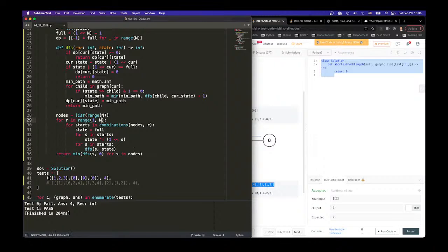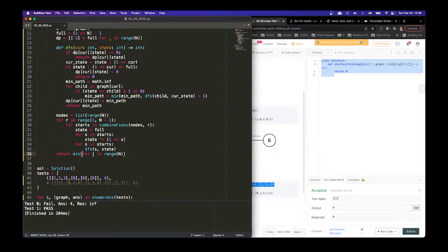Actually, we can do n plus 1, right? And then we just return minimum dp. Well, actually, hold on. Each row is the state. Each row is a current, and this is the state, right? So I have the first column for j in range n.